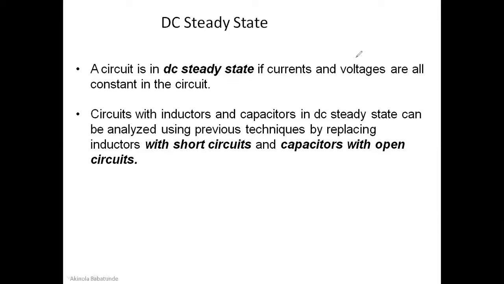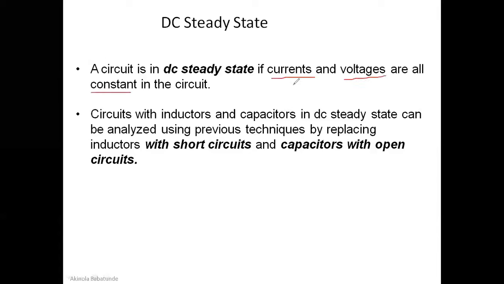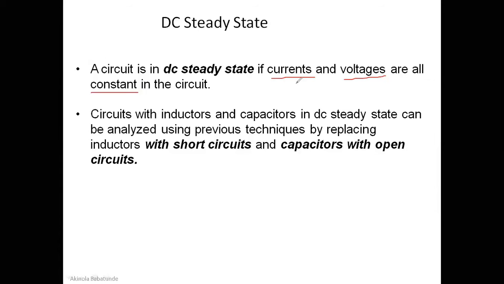This is steady state. A circuit is in this steady state if currents and voltages are all constant in the circuit. Circuits with inductors and capacitors in this state can be analyzed using previous techniques by replacing the inductors with short circuits, as we mentioned, and capacitors with open circuits. So you replace inductors with short circuits and capacitors with open circuits.